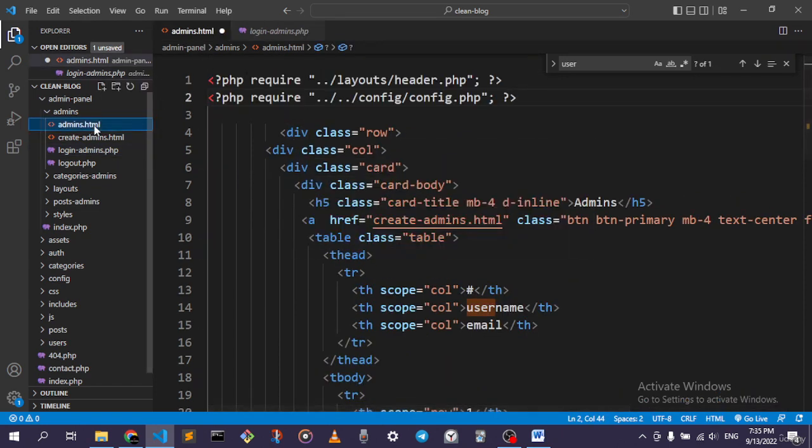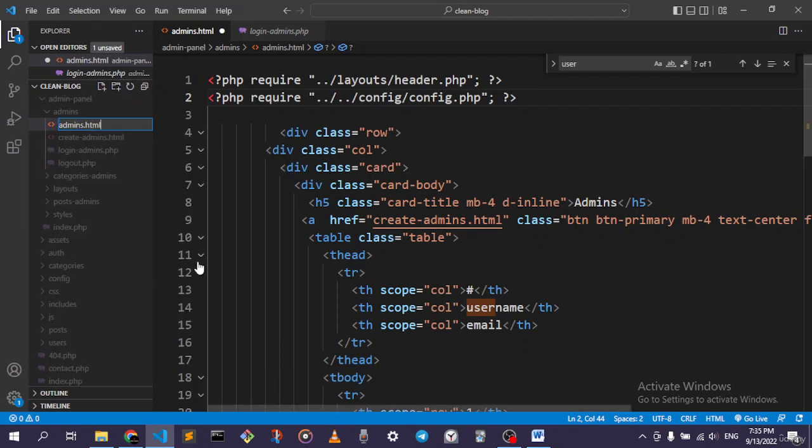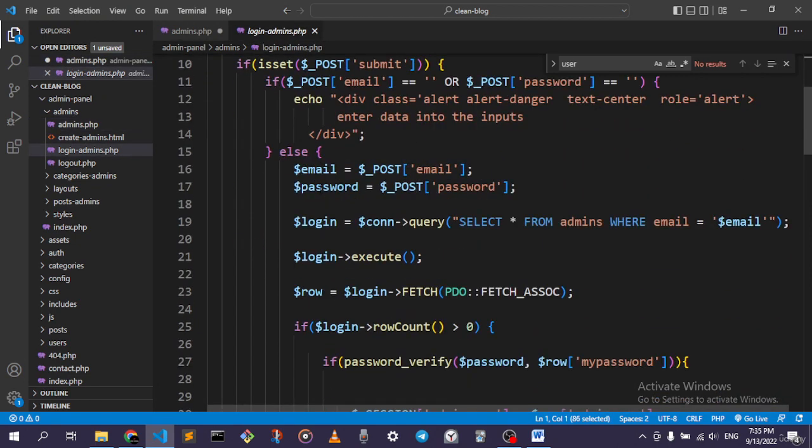This is not actually still an HTML file. So if we go admins.php, now we can see that it's giving us the color, so it identifies that this is PHP code.